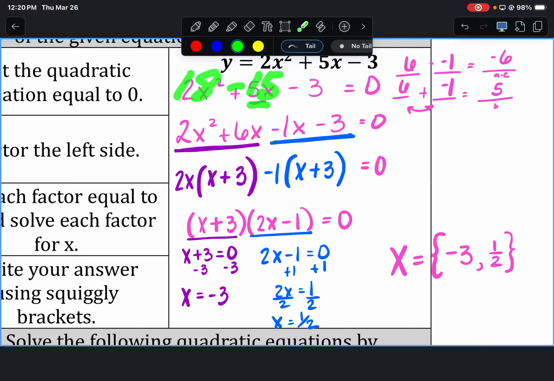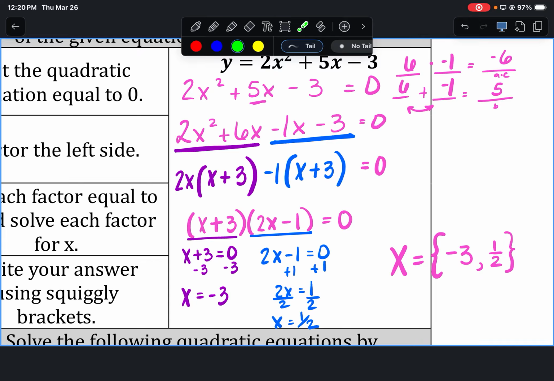So for number 4, is there a greatest common factor there? Is there a 5 in all 3 of the terms though? No. Okay, but there are 3 terms. So can I use the shortcut? Yes. Why? Because A is 1. So we have to figure out what multiplies to give us A times C, which would be what? And figure out what adds to give us B, which is what multiplies to give you 25 but adds to give you 10? 5 and 5.